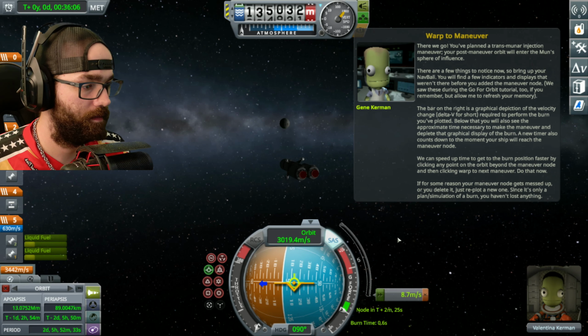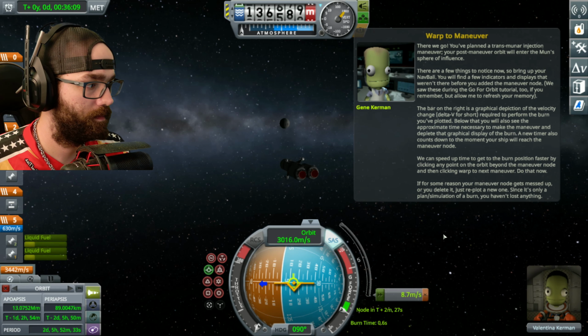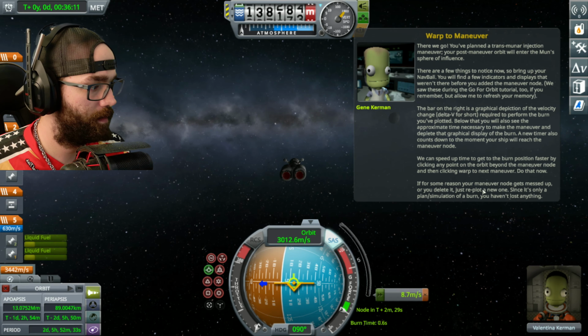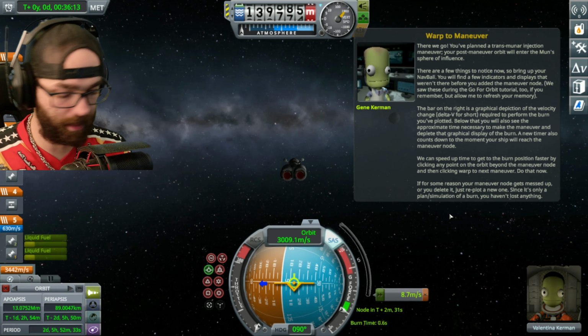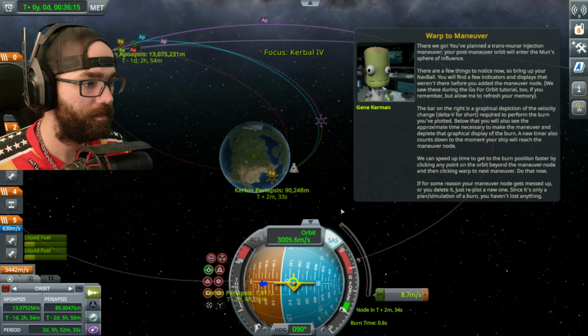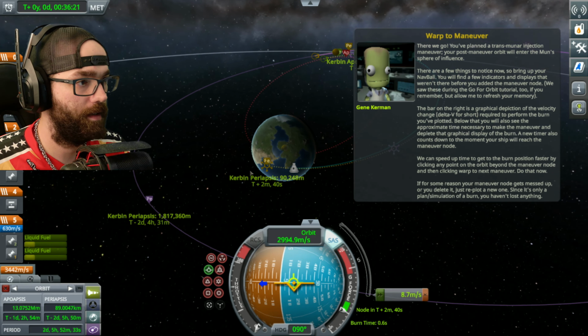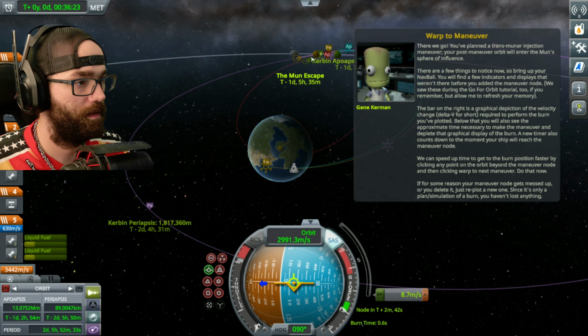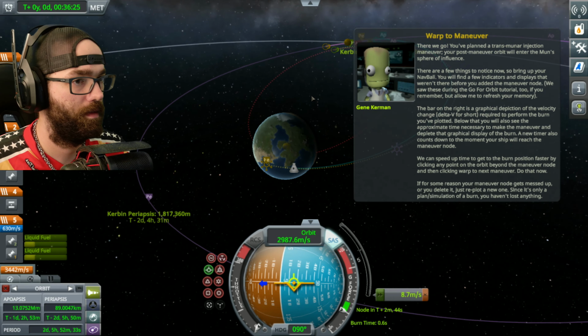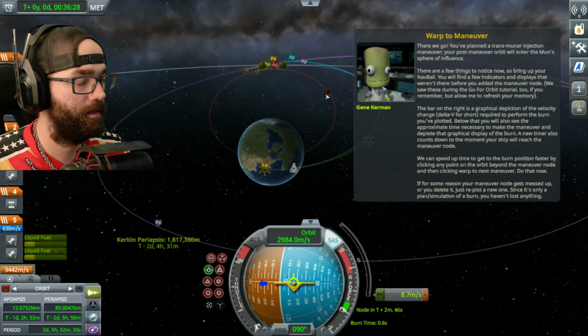I want to touch it. If for some reason your maneuver node gets messed up, you just delete it. I can somewhat see the moon. How?